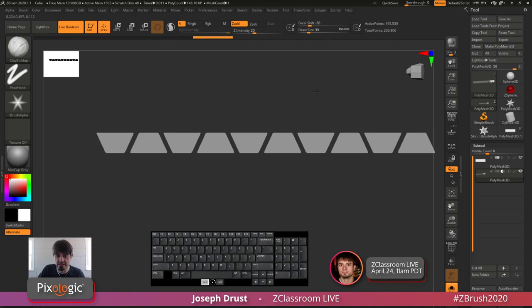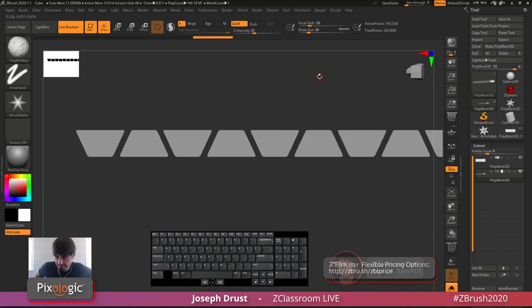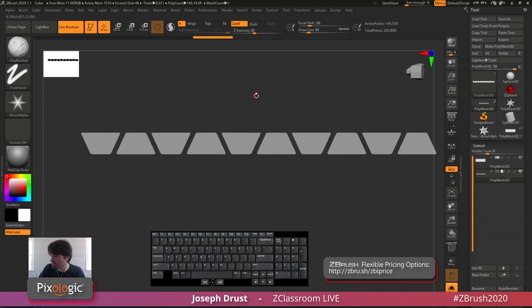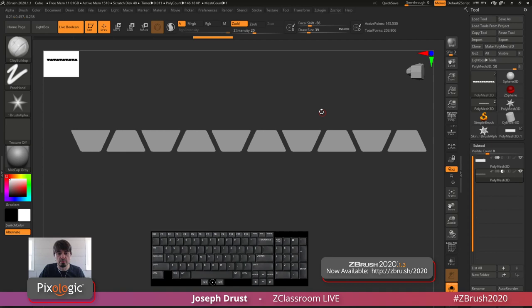And if I want to do this, like maybe I want to remove one of these, I'm going to show you the process, guys and gals, to do this too. So for this, I want to isolate some of these parts out. And to do this, I'm going to establish some polygrouping across the surfaces here so that every single one of these can be selected individually.